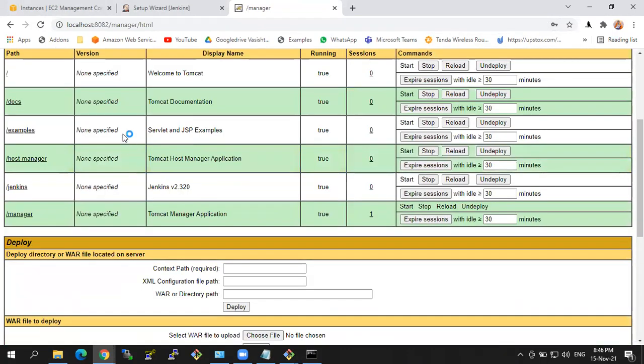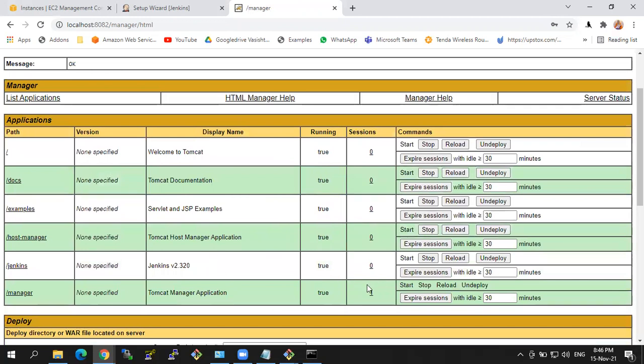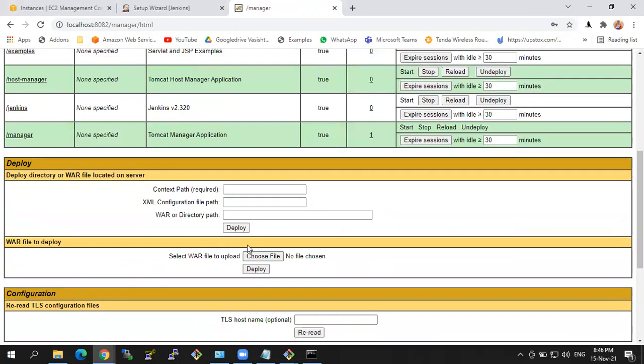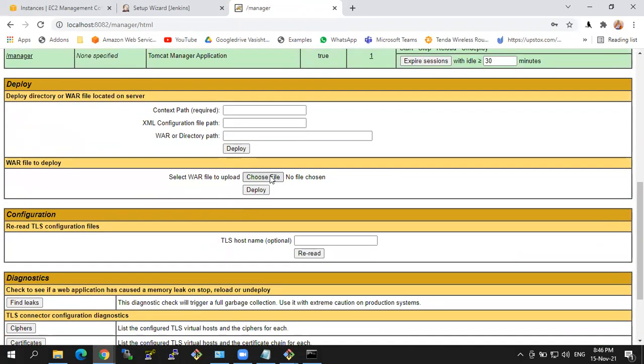So here you can see this one. We can deploy the WAR file here. If you choose the WAR file and just give the path, you can do the deployment with the manager admin in two ways.